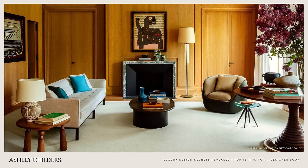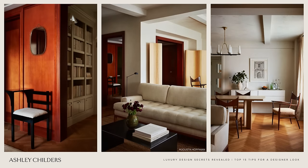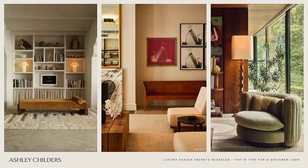When it comes to fabric choices, look for fabric that will stand the test of time — either a Crypton fabric or something made with a really durable material like cotton or velvet. Here's a pro tip most people don't know: if you don't want your sofa to show wear and tear, choose one that does not have a welt detail on the front. Over time that welt starts to sag and it looks sloppy. When choosing a sofa, chair, or sectional, choose one where the seat cushions have either a flat or saddle stitch seam, and I promise you it will look great for years to come.